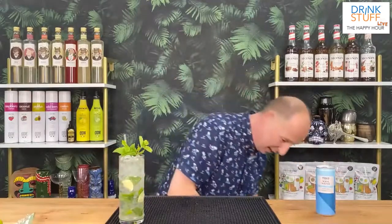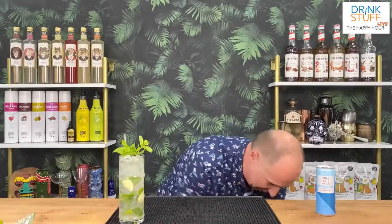Let's start off with the soda water. This is the first way to pimp it up. You could make that exact same recipe: your plain rum, your mint, your lime, your sugar, and then we can play about with the soda water. Easy peasy. I've got these in no particular order. I've run out of Aldi's Mediterranean tonic water, so I've brought in Fever Tree's Mediterranean tonic water left over at home. It's a year and 2 months out of date because of COVID, but it's best before, not use by, so it's absolutely fine.